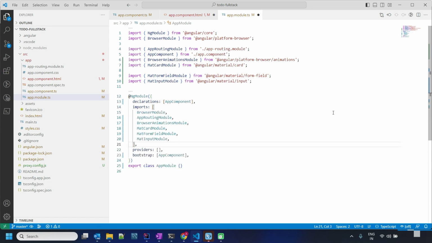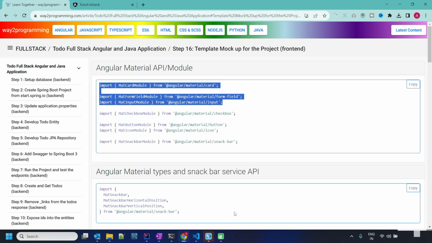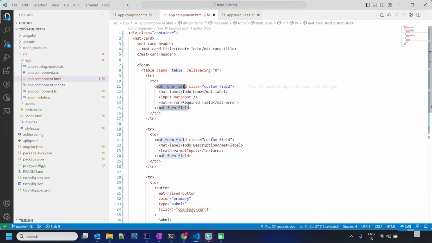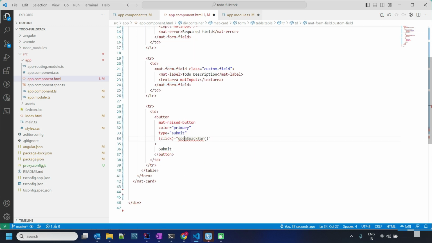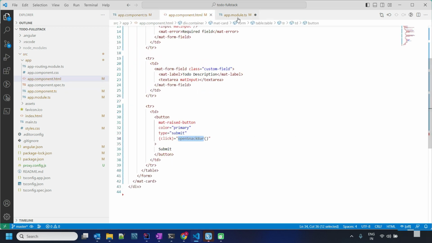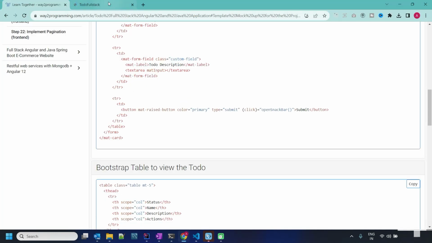and press Alt Shift F to format the file. And then if we look at the template, we should not see the error. This error is now gone, but we have this function. So let's just create the basic empty function. So our template is happy now, and we can reload our application.